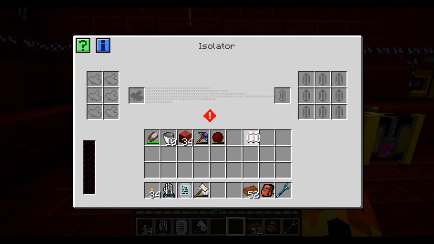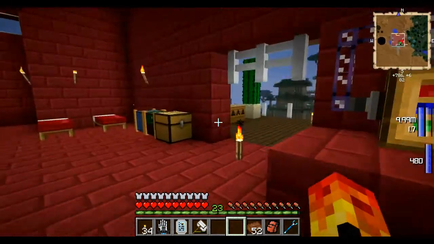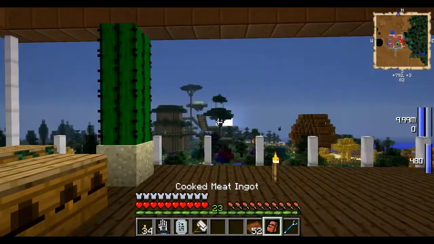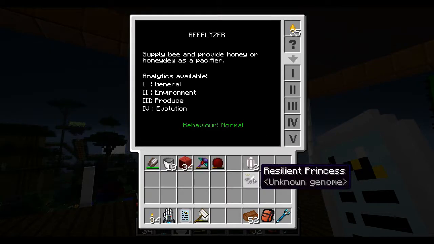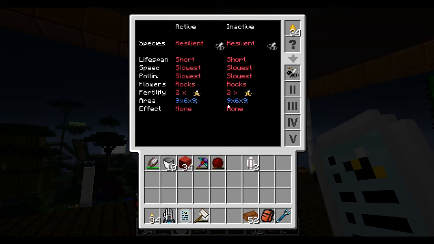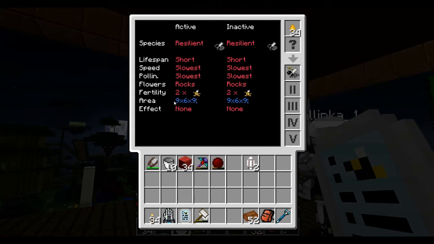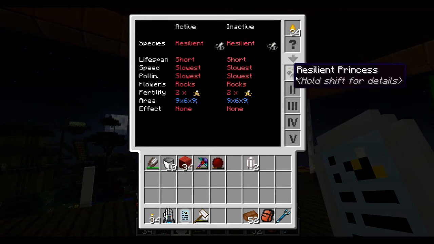So let's say, for instance, let's go through one of these bees I've got in here. Let's take my resilient princess and stick it in my analyzer. So one of the aspects of it is its species. So it could give us a resilient serum, or it could be the short lifespan, or its slowest working speed, or its pollination, or what flowers it needs, its fertility. I don't think the area of effect is one of those, but I could be wrong. Its effect is one of the things that you could get out of it.